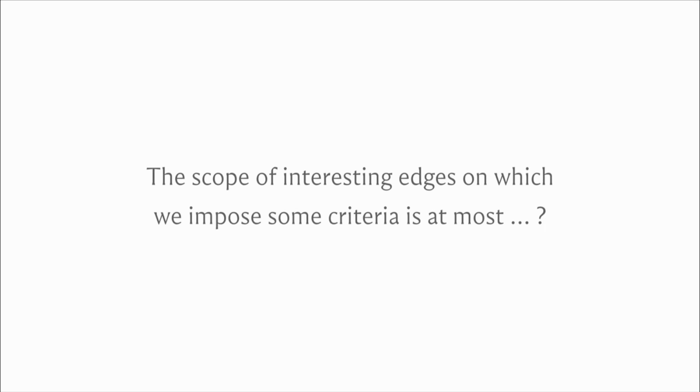So for this coloring to be a good coloring, let's think about what are the edges that we should focus on. Remember that something should happen only if we are working with a yes instance. If we are working with a no instance, then we are anyway pretty safe, because we are never going to manifest an H star out of thin air if it doesn't exist. So then we are anyway going to say no. But whenever there is a yes instance, we want a certain subset of edges to be colored in a very specific way. So how many edges are there? What is the scope of the number of edges on which we are really keeping our fingers crossed and hoping that the random coloring does the right thing?